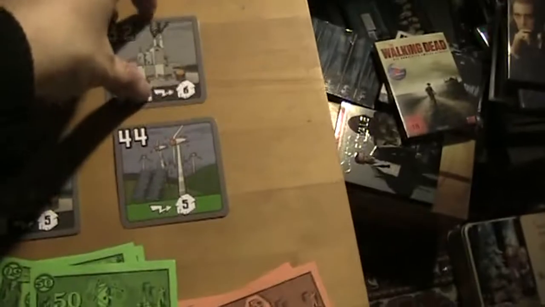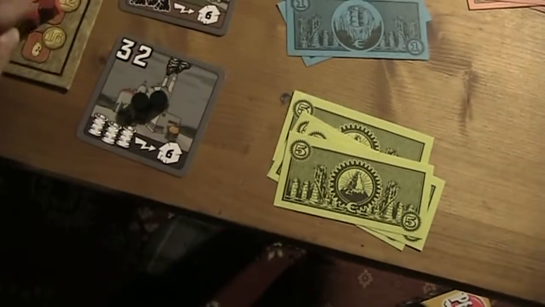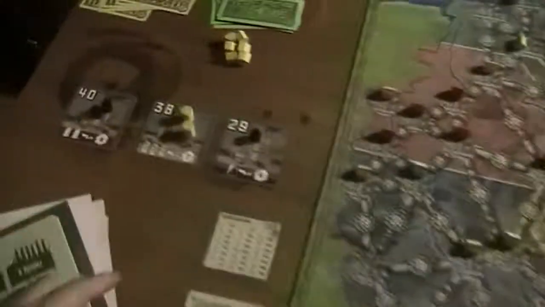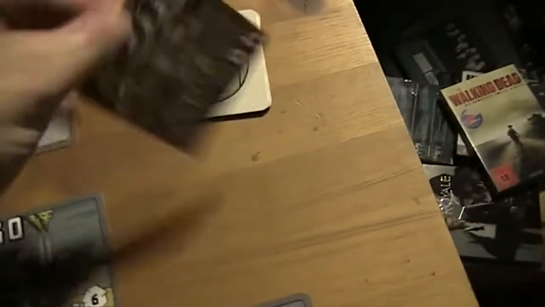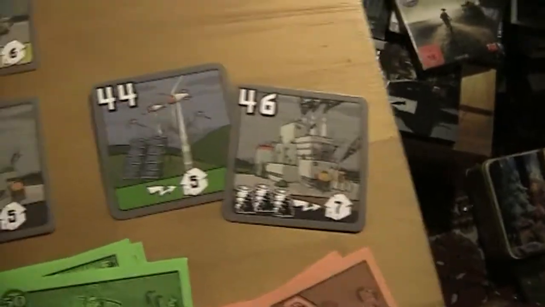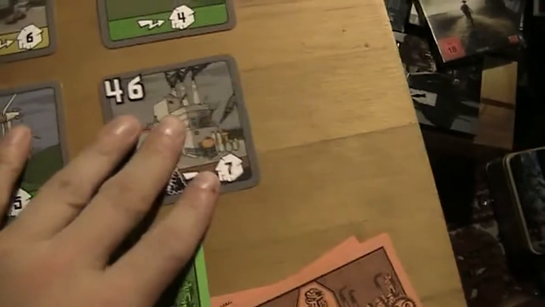Here we go. And yep. Then we're going to take the oil, place it here, and this is it. And now it's him. First we're going to draw again a replacement. That's a pretty big one. So that goes here.